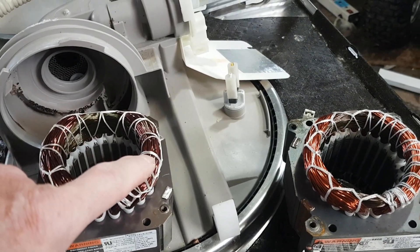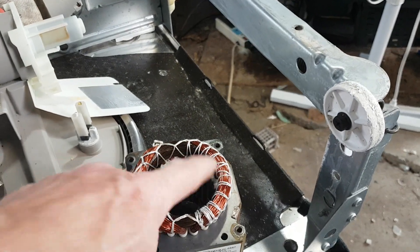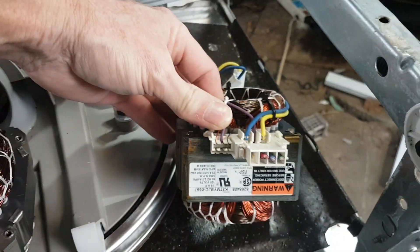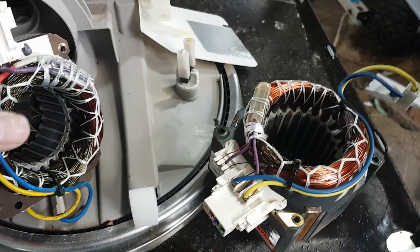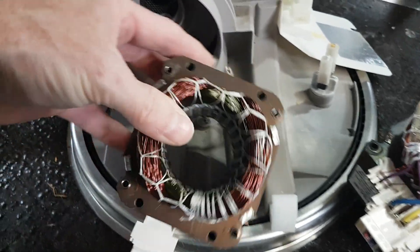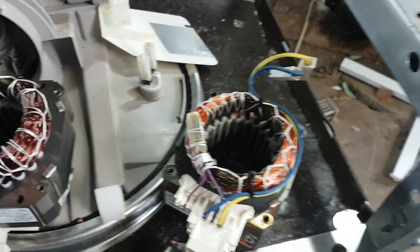See how it doesn't look as coppery? They both have varnish on them - I had to scratch them. They both have the green and the red. But I give them a little scratch - see the copper? Give this guy a little scratch. I knew right away, I don't even think I scratched him. Yeah, I did - right there. See the white? Otherwise they almost look the same, right?